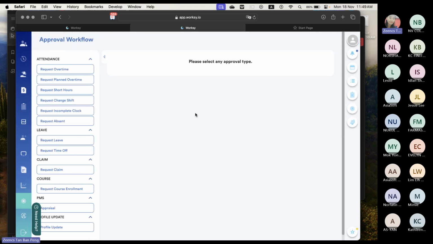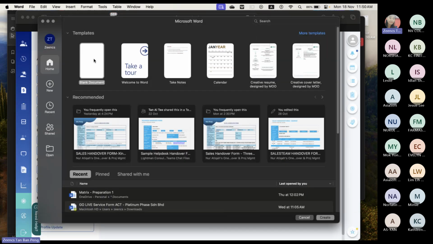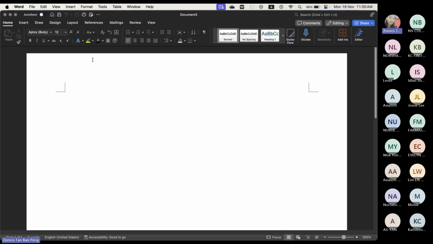Okay, approval. Approval is the place where we organize the route that applications are submitted through. For example, let's go very straightforward. I put it under the Word file. Okay, for example, you will have three different groups of employees. Admin, okay, admin are reporting to the HR manager. Then you will have all employees, excluding admin.